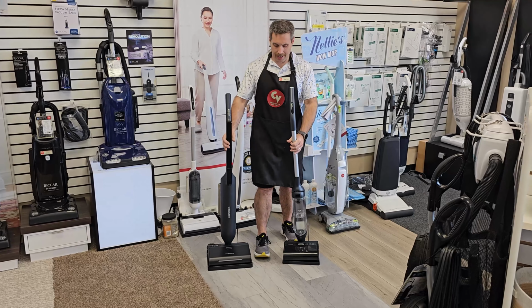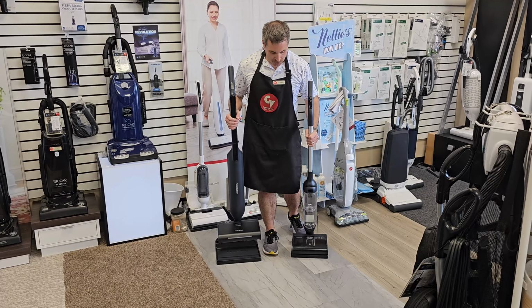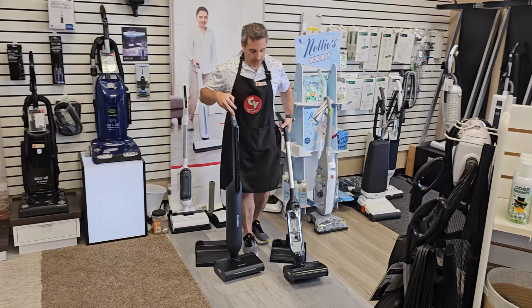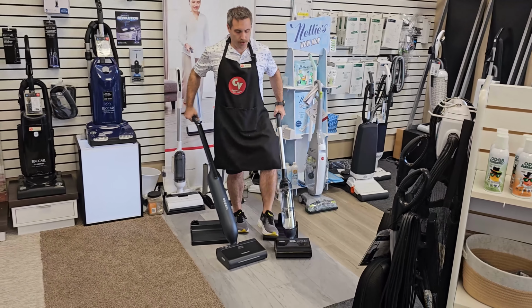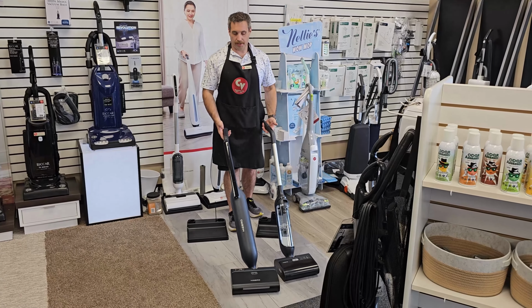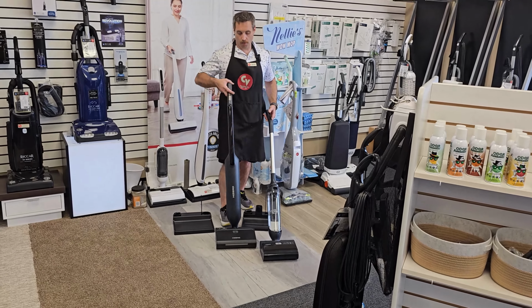I will say this is the weight. Definitely this one is lighter, but it's also smaller. That's for carrying up and down stairs. As far as handle weight and pushing, I think you're going to find they feel pretty much the same in my hand. Again, this is a little lighter. This one should pull more because it has the faster motor and more surface area in contact with the floor. So this one should drive forward a little better, but may require a little more effort on the pullback.